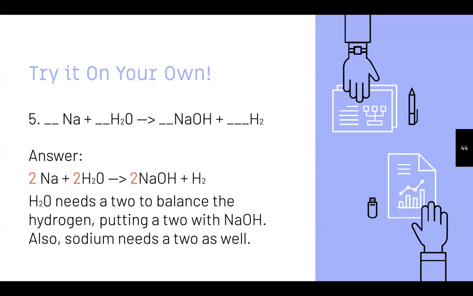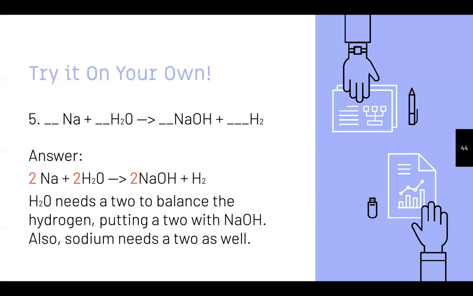At first, the sodiums are the same, the Na are the same, and the oxygens are the same. However, the hydrogens are 3 on the right and 2 on the left. So we need to change that. By changing the hydrogens, we need to make the hydrogens on the right even. So we add a 2 to the NaOH. However, that makes now sodium and oxygen 2. And then hydrogen becomes 4.